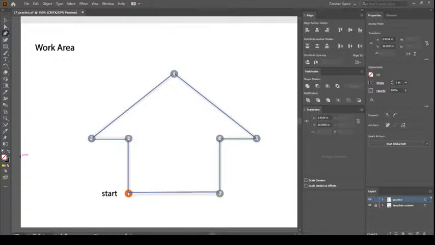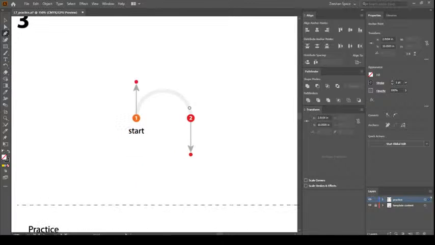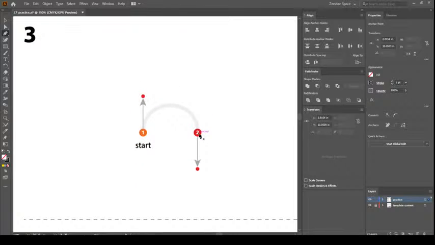Now these were straight lines. Straight lines are easy to make. But what if we have something which is not straight, something like this? This is curved, and it's curved like this. So how can I make this kind of curve? In the beginning, I gave you a little demonstration of how to make a curved line. But now let's do a practical on that.